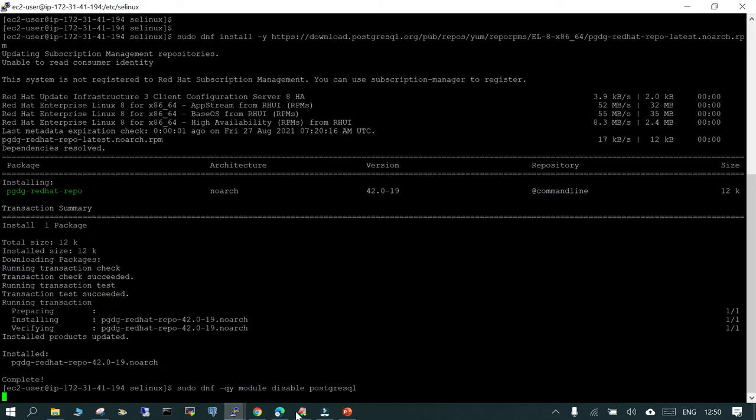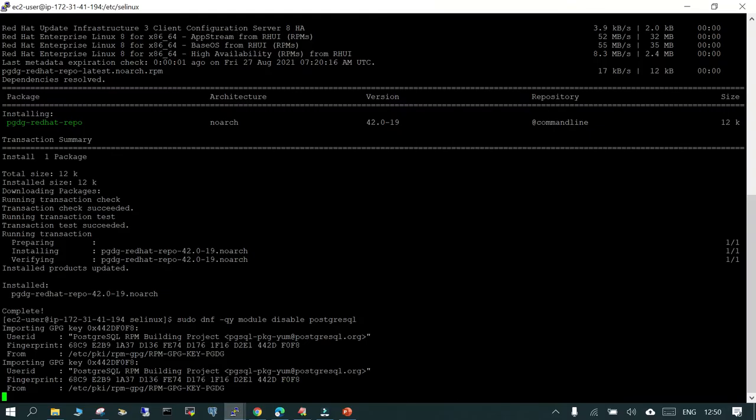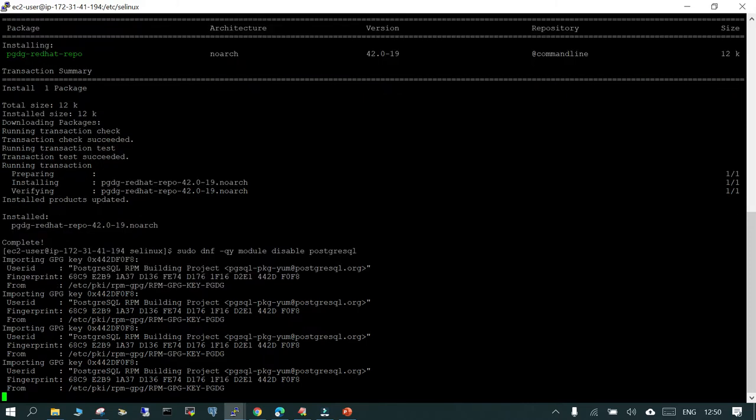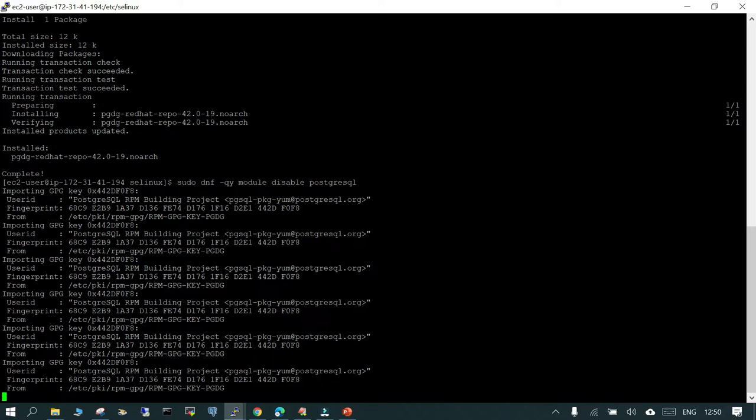Just disable them, and then you have to install the PostgreSQL 13 server. It's very fast. Within 5 to 10 minutes, your EC2 instance having PostgreSQL will be up and running. You will be able to access it from your local system either through the command line or through the GUI tool. Whatever you feel is better, it will be ready.